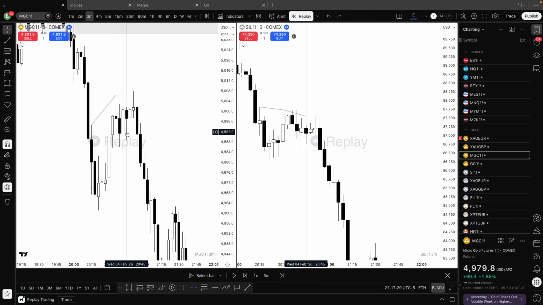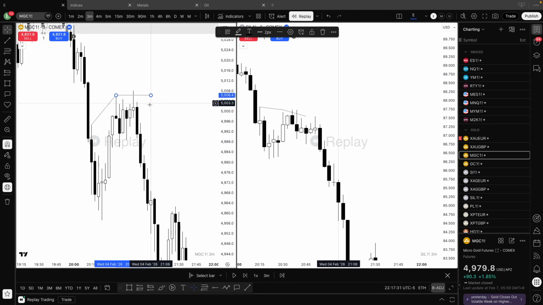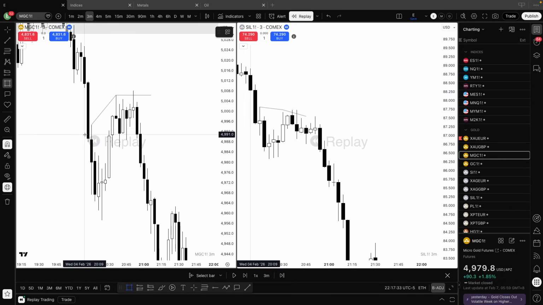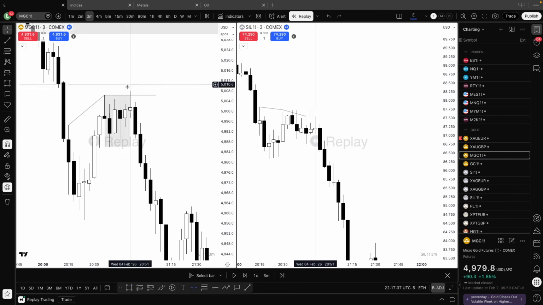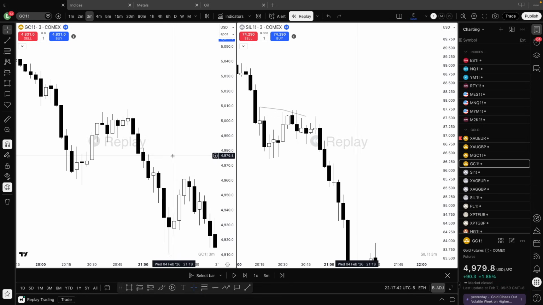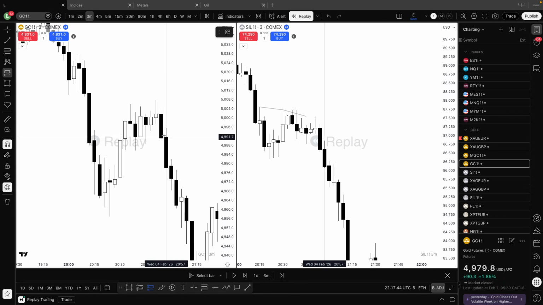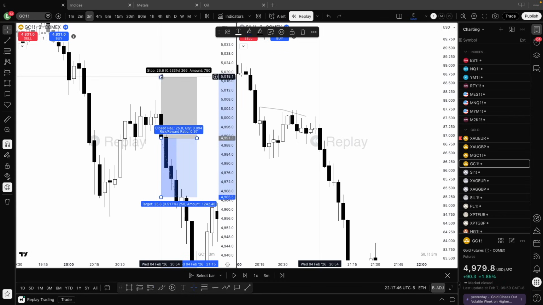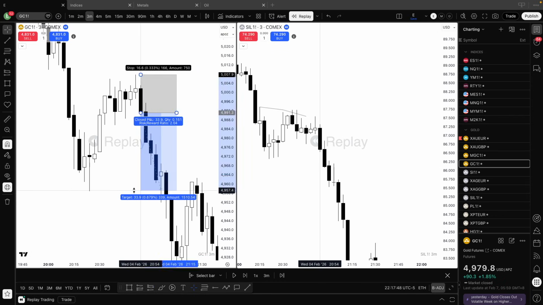So when we got that SMT and it's not reversing, it's just going to be an AMD reversal, right? Where if it sweeps a high, it ranges for a bit. You're expecting price to do a resweep and then go lower. And so for me, that was valid. So I just took gold here, and then I have my stop at the high, and then I was targeting.